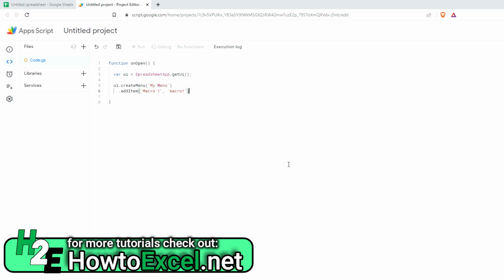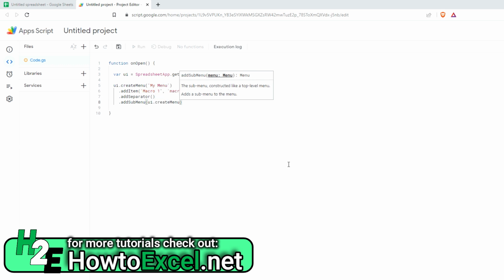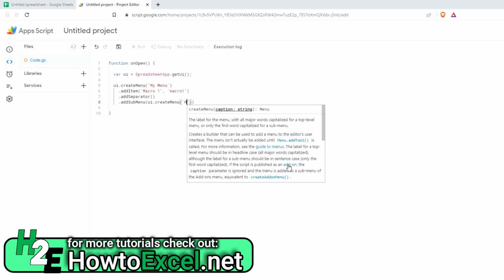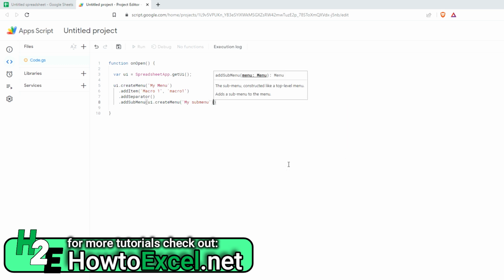So just keep it really simple. What I'm also going to do is show you some other options. We can add a separator, so that we just have a line below that. And you can also create submenus as well. To do that, there's an option to add a submenu, and in this case it's going to be ui.createMenu again, creating another menu, and this time I'll call it My Submenu.